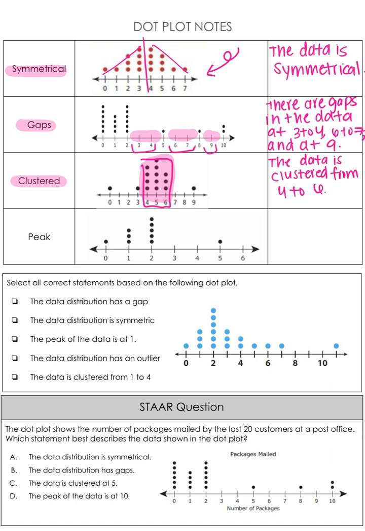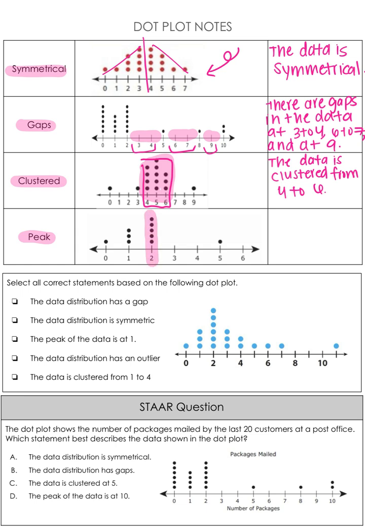And that's it. Okay, last one that we're going to talk about is called a peak. And you can think about this as like a peak on a mountain, which would be the highest point. So it relates the same way when we talk about peaks for dot plots or peaks in data. So a peak is going to be the highest point. So you're going to look at all your dots and you're going to find at what number is it the highest or the tallest, or what number has the most dots. And hopefully you're noticing that that's at 2.